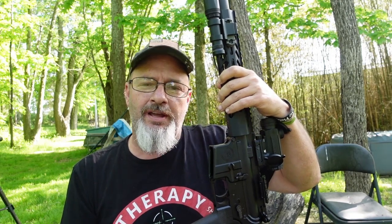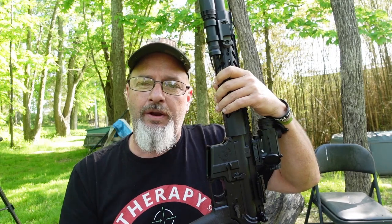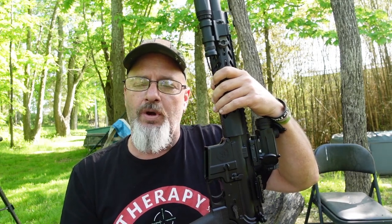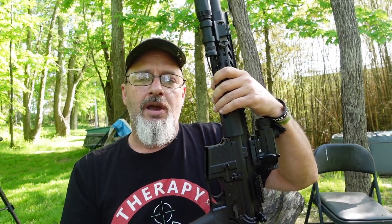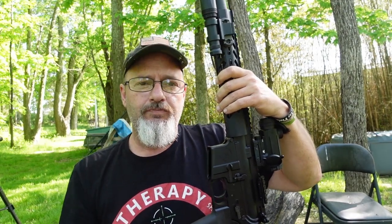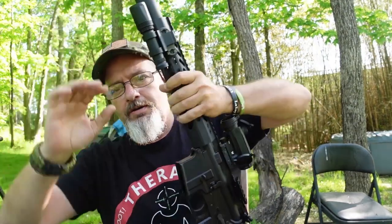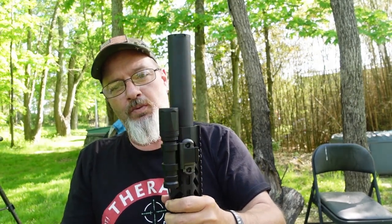Now, these were originally manufactured to be integrally suppressed. If you don't know, HM Defense holds the patent on the monoblock technology, where the gas block is actually milled right into the barrel, so it's all one piece. I want to say this is a 10-inch barrel with this piece milled into the barrel, which makes it the appropriate 16 inches.